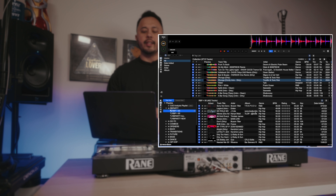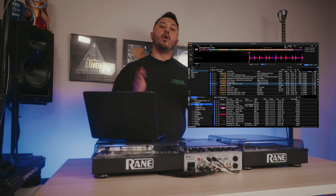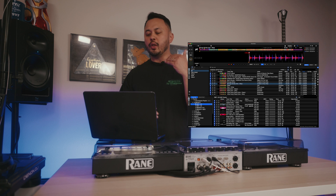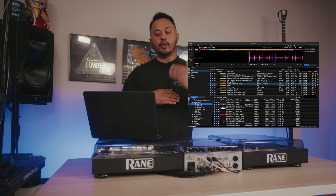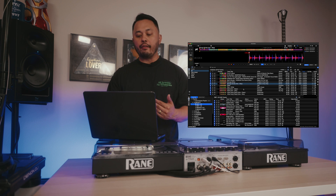What I like about this is it makes creating new playlists or editing playlists so much faster than in previous versions of Rekordbox or even in Serato. I've wished for a feature like this in Serato because previously, to make a playlist, you'd have to click and drag and you wouldn't be able to see your library in two separate views like this. It's a much better way to look at your library and go through everything while still being able to see what you've added to the new playlist you're working on.